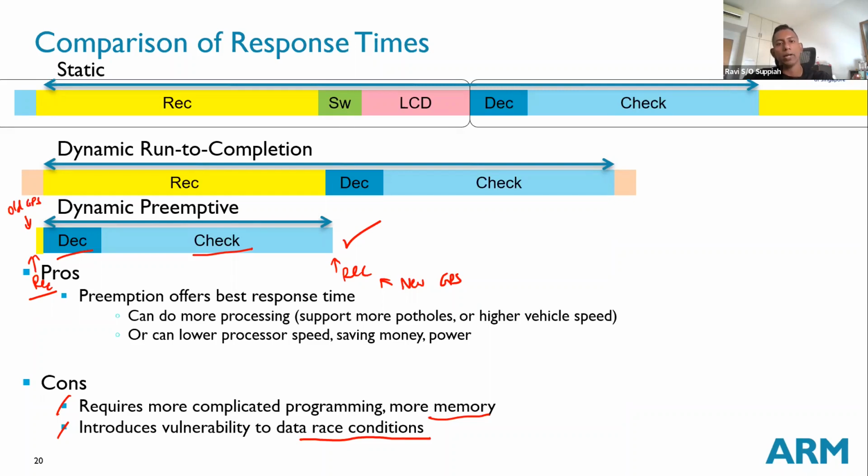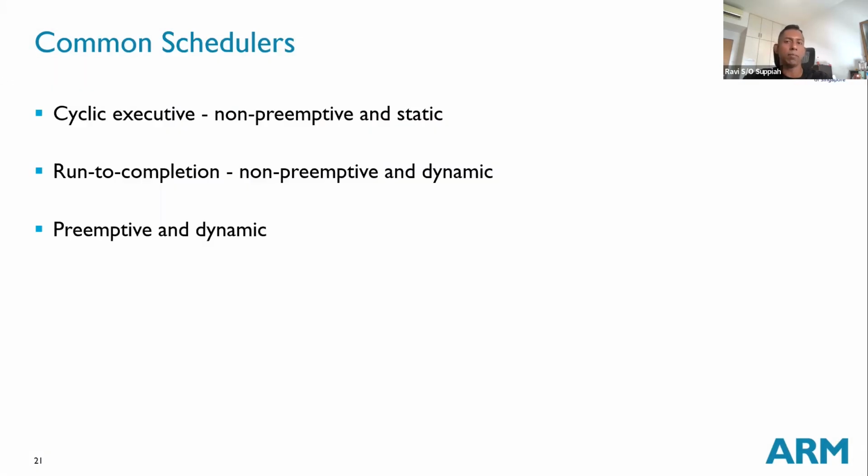Okay. But again, for it to carry on from where it left off, we need to see whether the data is still valid. Okay. So that is where other checks need to be in place. So it's not just the scheduler that decides whether it carries on or starts from the beginning. It is also the actual code that is being written in those functions. So the record function must also be written correctly to know that if there is new data available, then I need to restart. If it is still old data, then I can continue and so on. Okay, so there are more things that need to be done at each task level in the code to make sure that the correct information is being processed.